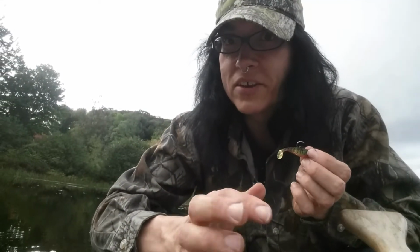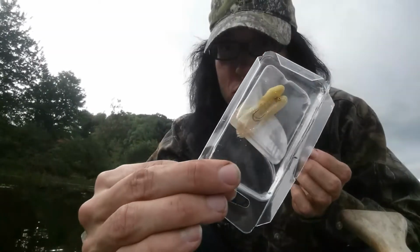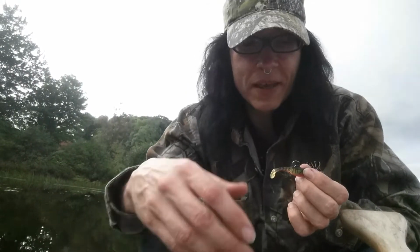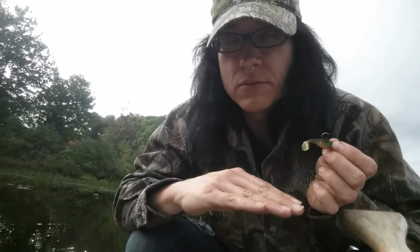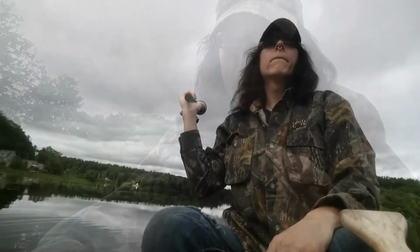Again, I'm mostly targeting panfish, but before I move on and go to a little bit deeper water, where I often have good luck with these squids, these powerbait squids. Actually, what are they called? Atomic tubes is what they're called officially. They look like squids to me. I usually have good luck with them in the deeper parts of the lake. Now, it's important to point out that this lake actually is not very deep. This was a flooded pasture from an old farm, so it doesn't get very deep. In fact, I think the water is only about 2 feet deep. So it's not a very deep lake, but we'll go ahead and give it a shot.